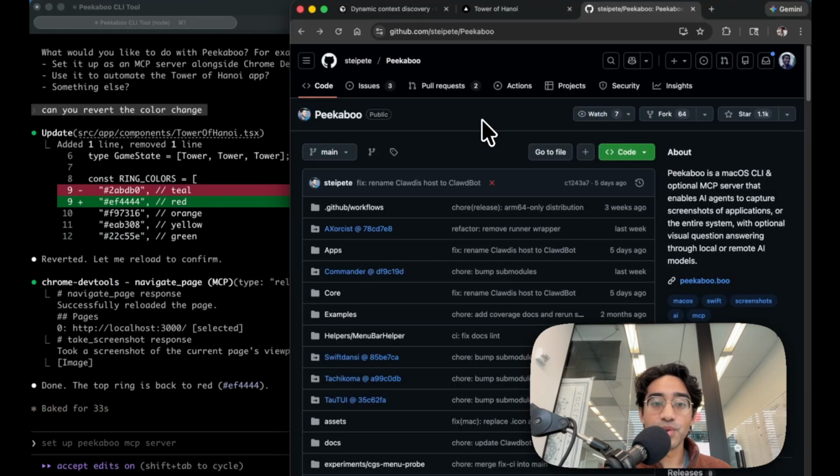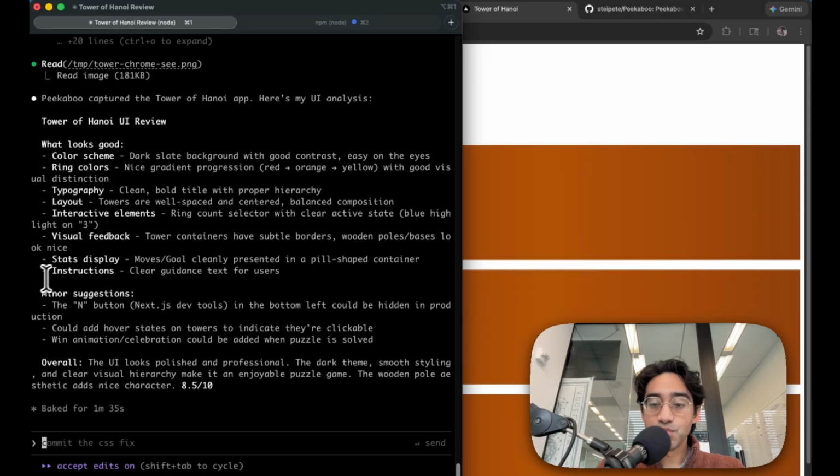And the last tool we're going to go through is a tool called Peekaboo, which is both a CLI tool and an MCP server. Peekaboo takes this one step further and actually uses your OS's screenshotting tools to effectively do what we just did with Chrome DevTools. I've gone ahead and broken the CSS, so I'm going to ask it to use Peekaboo explicitly. Partly I'm doing that because I have a bunch of MCP tools and I want to explicitly use Peekaboo for now. Use Peekaboo to look at my project and tell me what's wrong.